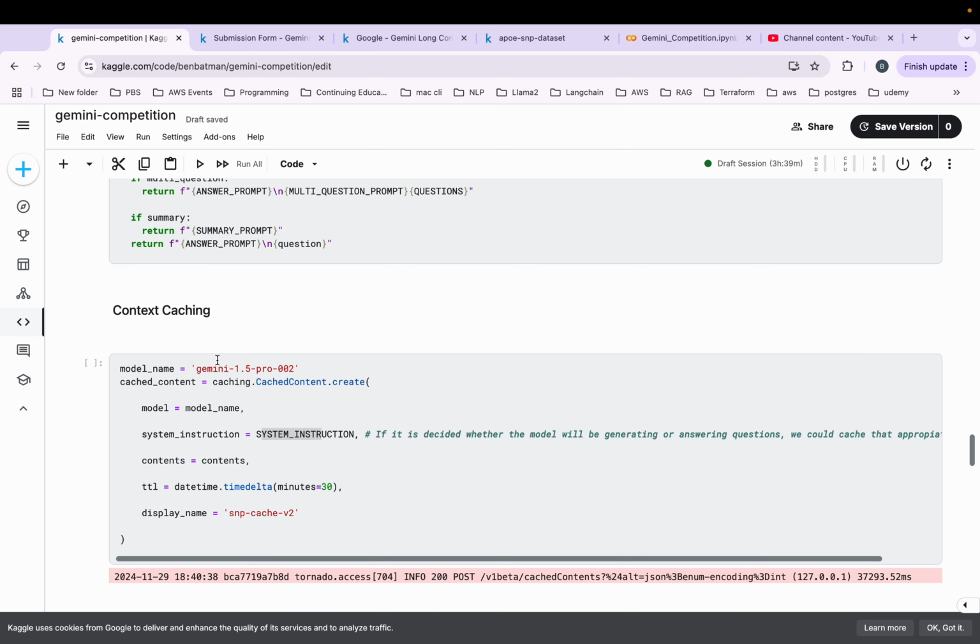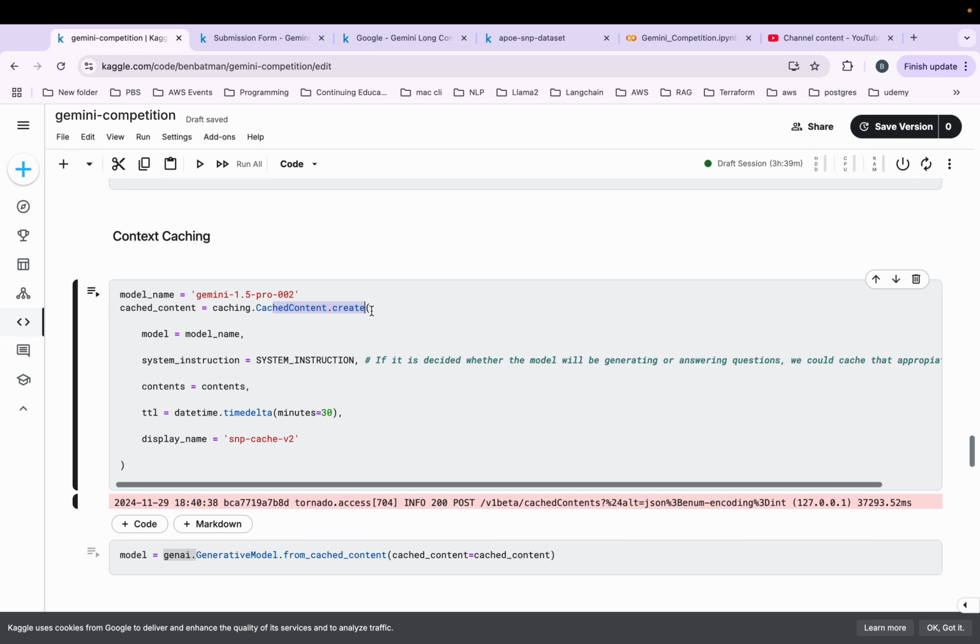And then here's the other really convenient part of the Gemini API, context caching, which is amazing to use. Given we have millions of tokens, greater than 1 million tokens going into the model, we can cache most of those. Here you can see we're passing that contents variable to this method. And now for each successive LLM call, it can use those cached tokens and really reduce the cost for each call. And given we're in the millions of tokens, that cost reduction can be significant over time. And then we can pass the system instructions, how long the cache is going to live, display name, etc.